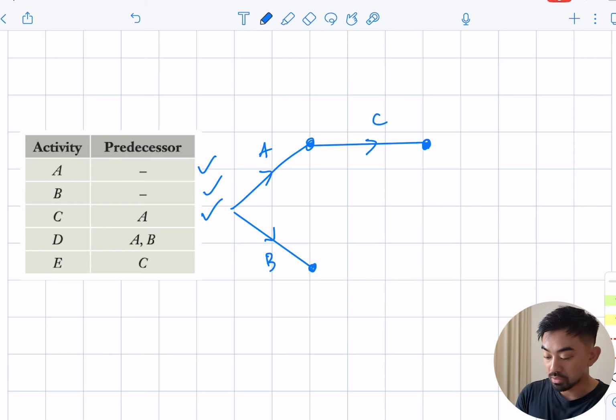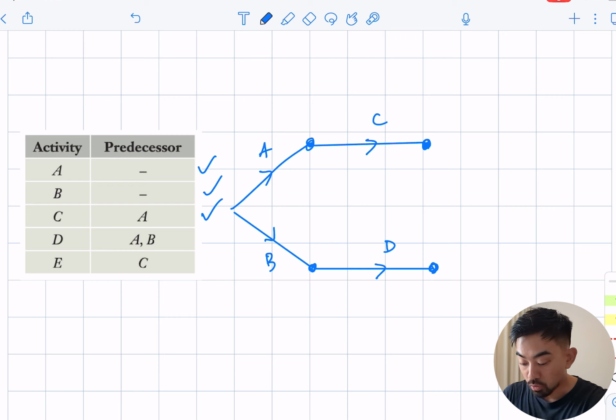So I can draw D out here. Now D depends on B, but I can also draw a dummy variable like that, which shows that D not only depends on B, but depends on A.